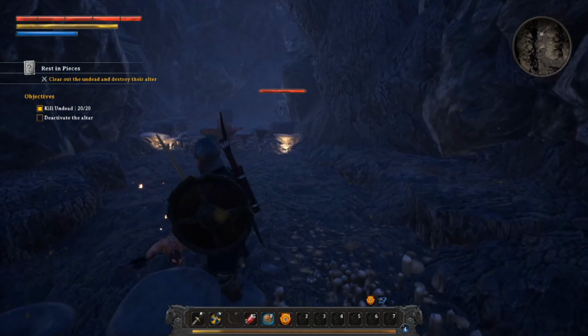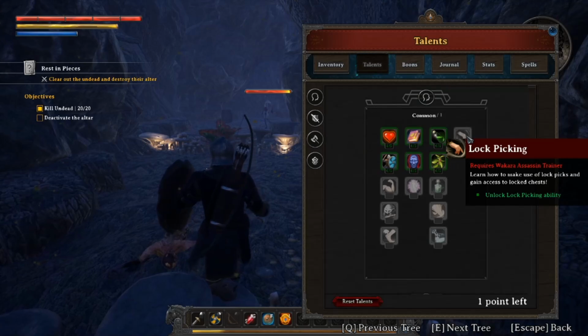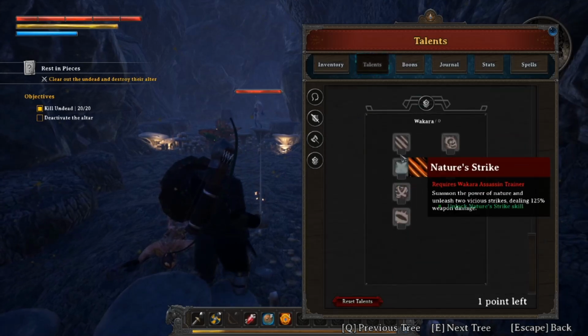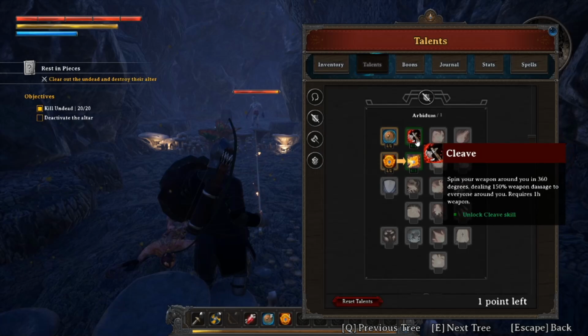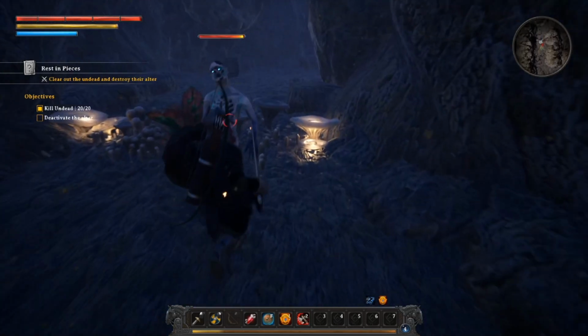Is that this guy coming up here? It requires the Wakara Assassin Trainer. Oh, you have to hire a trainer in town to be able to do that. So once we have the Assassin Trainer, we get those skill points as well. Alright, let's do Cleave. Seems like that could be good. Let's try it out here.